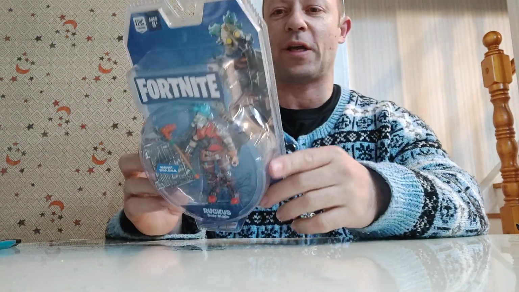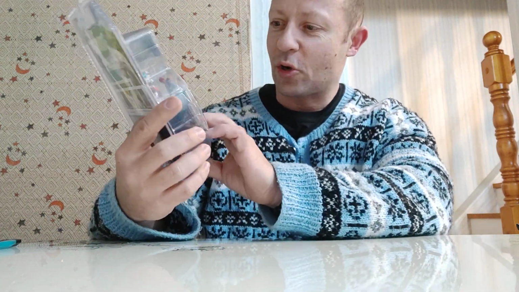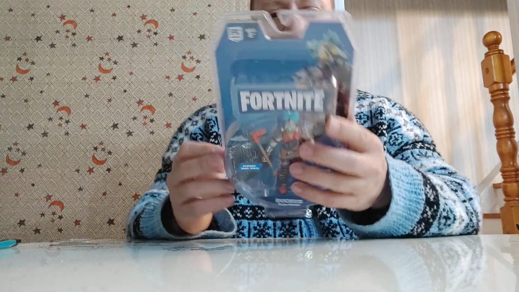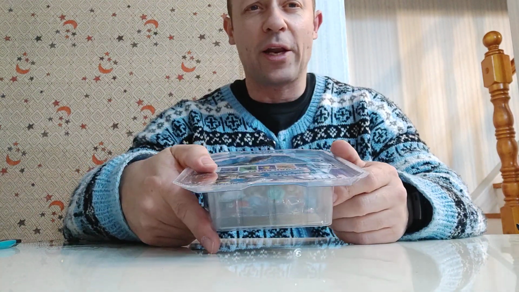I have here a Fortnite figure, 1:18 scale, in the 3.75 to 4-inch range. This is Ruckus. I've been after him for a while because I think he looks really good. He's got a real nice sort of post-apocalyptic Mad Max feel to him. Looks really nice. On the back, it just shows DJ Yonder, who I've got and reviewed.